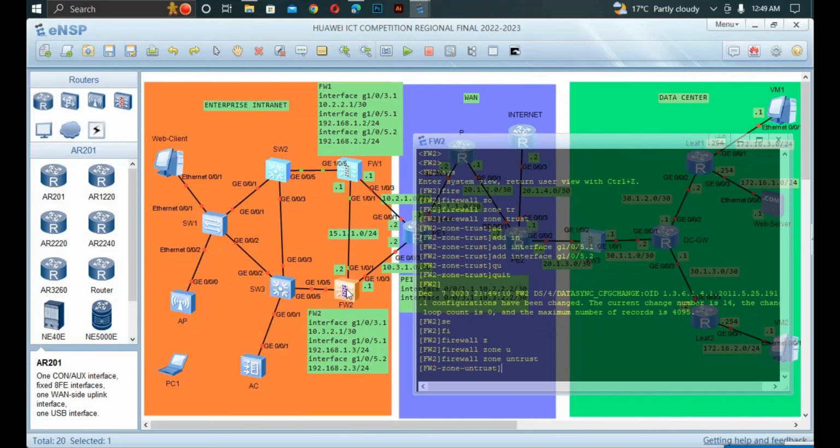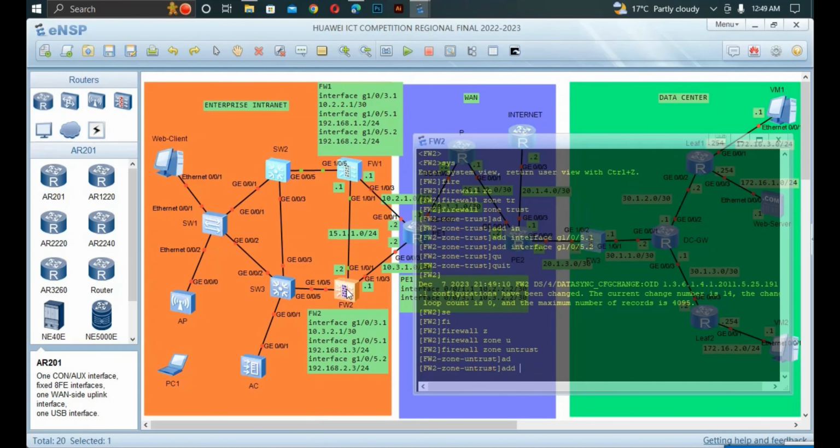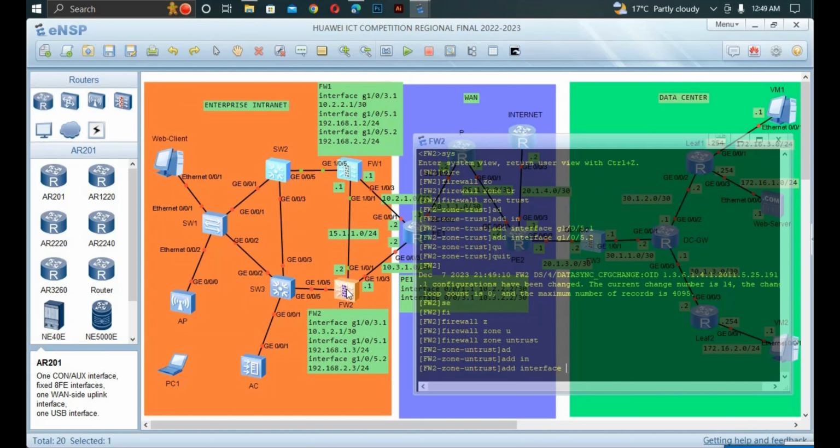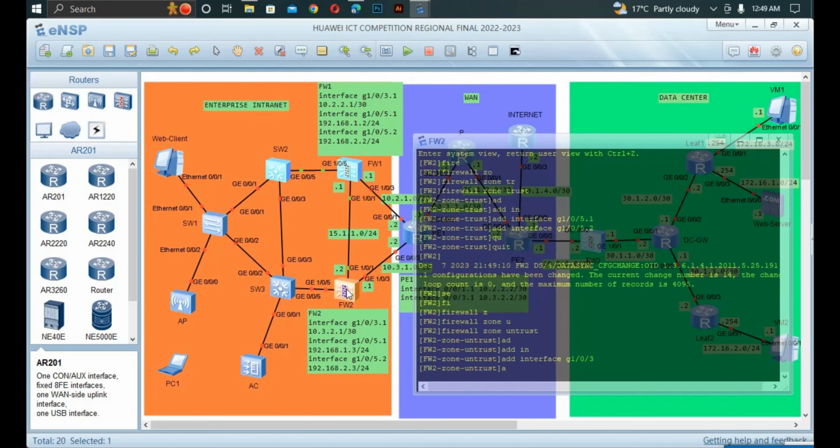And create the firewall zone untrust, add interface gig 1/0/3, and also add the sub interface, that is .1.